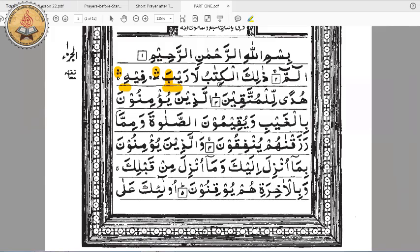Good. Make sure you do your madd here. Good. So you elongate this here. And you have your ha, which you add on at the end. Good, well done, excellent. Carry on.